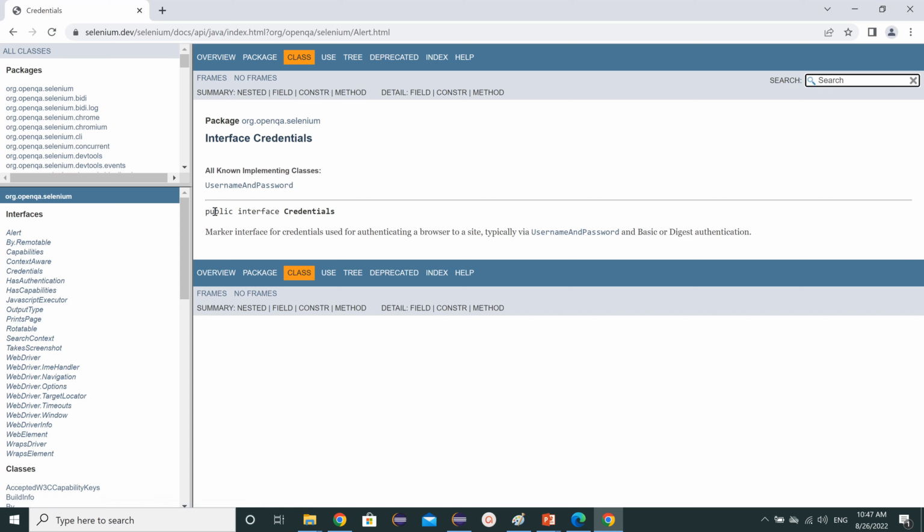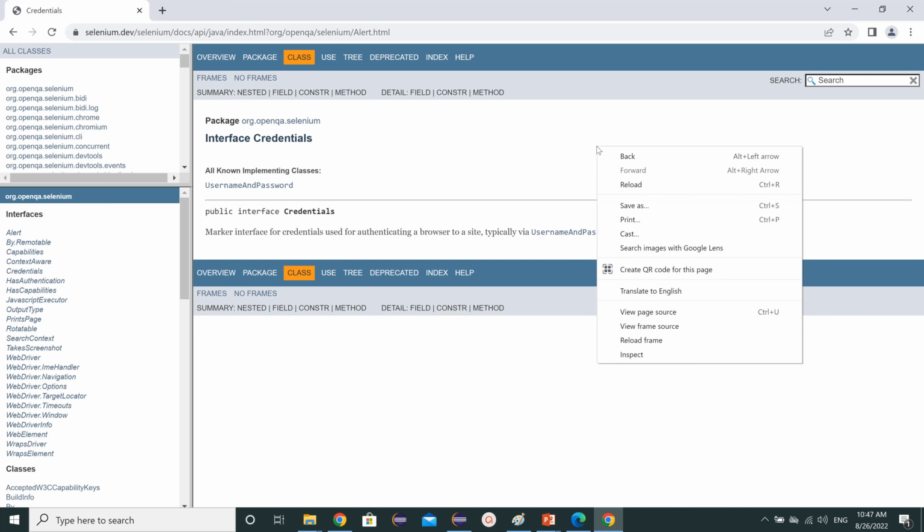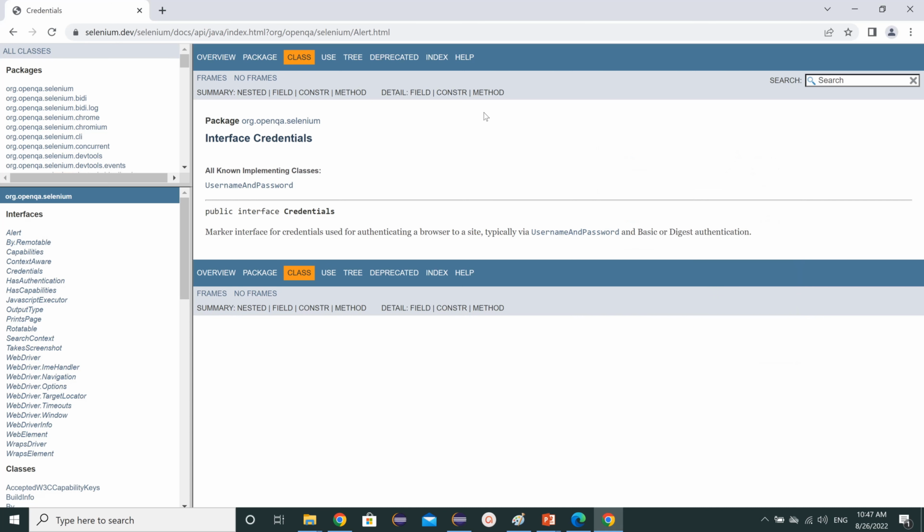So what we need to do here is, if I right click here, I can see an option in this window, that is View frame source. It means that this page contains iframes. This is the only indication that this page contains frames. If the page does not contain iframes, it will not show you this option in Chrome. And now we have to learn to switch between different frames.